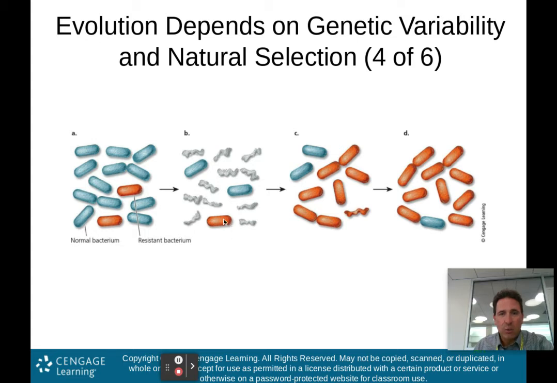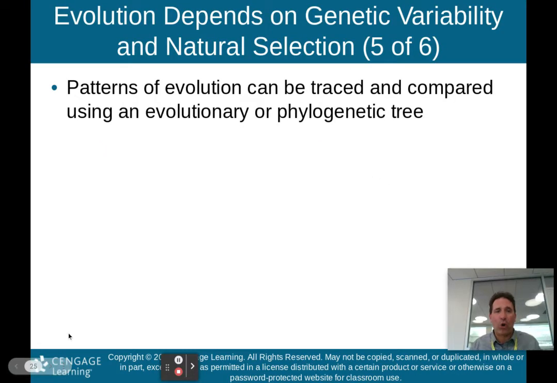But you have the one resistant here that then will obviously reproduce. Bacteria are not mating per se, they're just breaking in two, and that's how they reproduce. But it would work the same for creatures that are mating. They mate together, and now you have these larger ones that are resistant, few still that are not resistant. But over time, again, the resistant bacteria basically take over because of evolution, because of natural selection, and now you have some bacteria or some pests or whatever that basically aren't going to be affected by any pesticide or antibiotic.